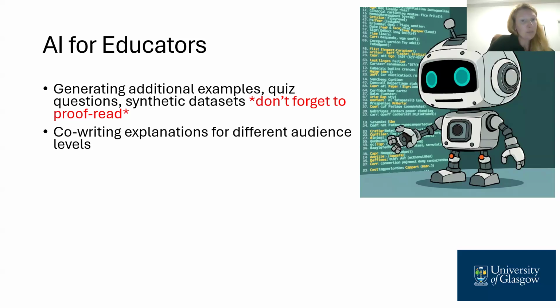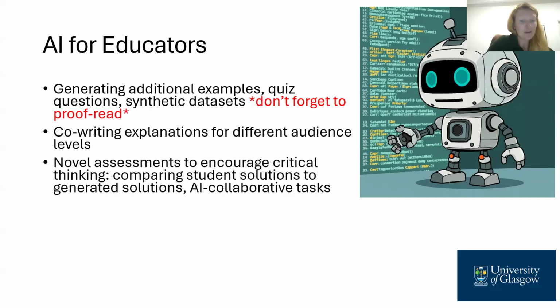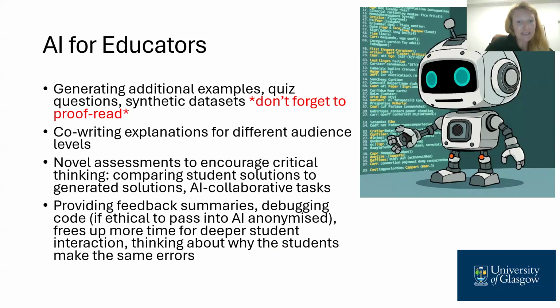I think we should move to more novel assessments that do represent the modern workplace. So encouraging critical thinking, comparing student solutions to generated solutions, which ensures that the students try to write their own solutions as well as generating them, and critiquing the differences between them. And AI collaborative tasks, because a lot of the time we are now collaborating with AI to find the one best solution.